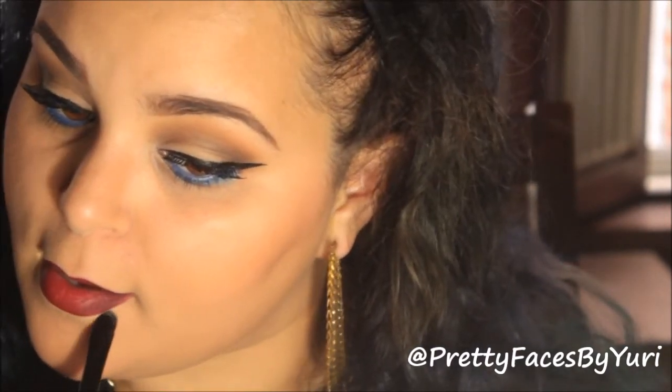And then using that same concealer that I use for my brows, I'm going to clean it up so it's nice and crisp. You don't want it to be messy at all. Since I use lipstick like a lip liner, it wasn't perfect, you know? So yeah, and if you missed out on Riri Woo, you can always use Ruby Woo or any other red you have in your collection. And I really think you should do matte because I think it looks amazing.